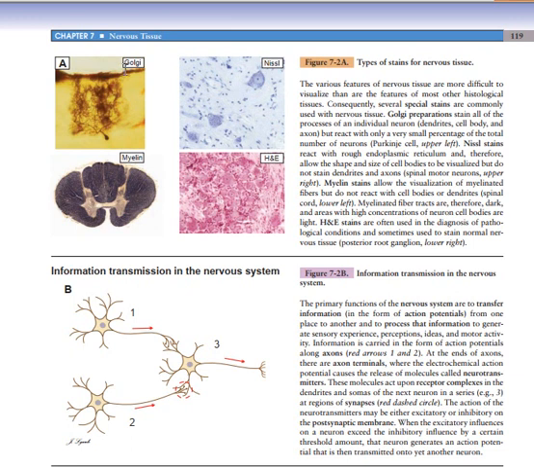The Golgi preparation stain is used in order to visualize the processes. So when you want to visualize the dendrites and the axon, you use the Golgi preparation stain. It can be used in visualizing the Purkinje cells, and the cerebellar cortex, as here. The second is the Nissl stain. The Nissl stain is mostly going to visualize the rough endoplasmic reticulum. That's why it helps you visualize the cell body, as you can see here. So if you want to see the cell size, or locate the cell bodies, you can use the Nissl stain.